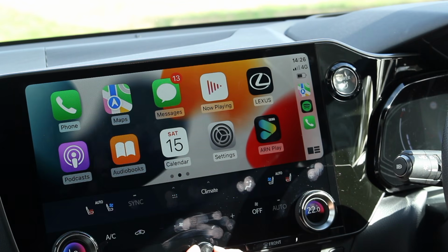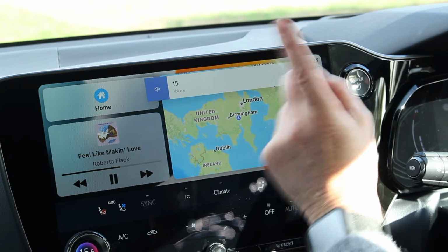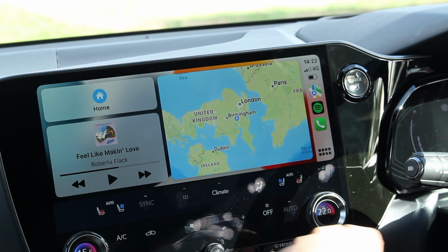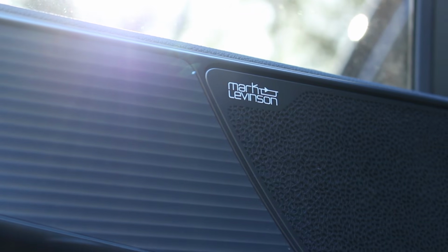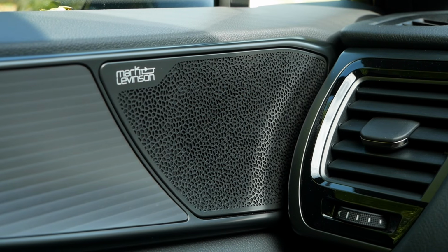Incidentally, this volume knob has been designed to almost feel like a high-tech stereo separates. In the 90s, when they had stereo separates, that is what they want you to feel like when you turn the volume up and down. The sound itself, Mark Levinson, is brilliant. It really is good. I would like a bit more control with it, and I can't see, again, in the comments, where you actually control it, because there's no parameters. There's surround on, surround off. That's about it. Balance, but I can't see the EQ. But I have, in all of my other research, seen the EQ parameters.